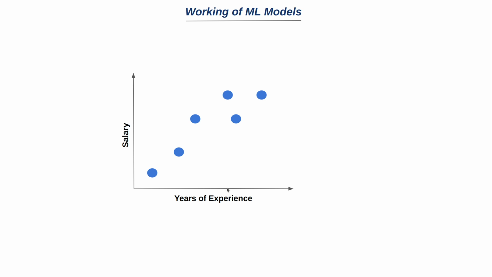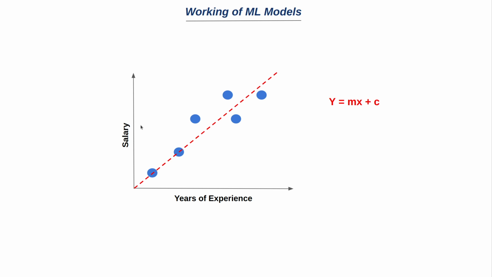So given a new years of experience for, let's say, a person, we need to predict the salary that they are going to make. So how we can do that is, we could find a best fit line that goes through or close to all these data points, and that will be the equation that relates the years of experience and the salary. Let's say that line's equation is y = mx + c, right? Now if we have an unknown data point that's not present in this data set, and let's say the years of experience is 5.5 years, we could just plot that in this particular graph. So let's say that this is where 5.5 years is, and we would see where this 5.5 years of experience meets this red line, and the corresponding salary we would find here.